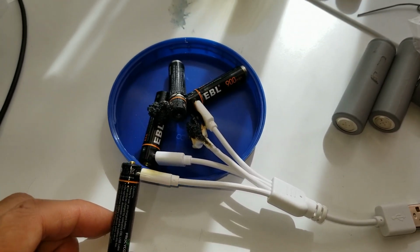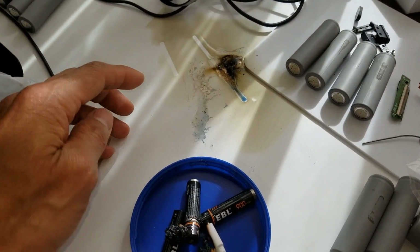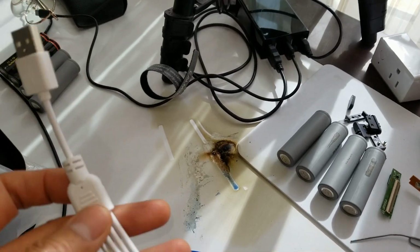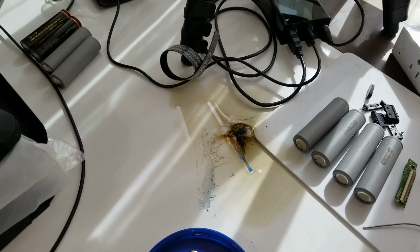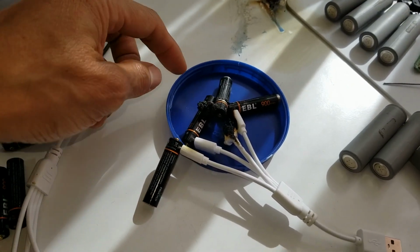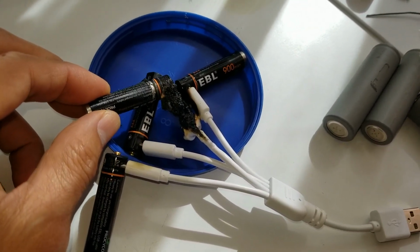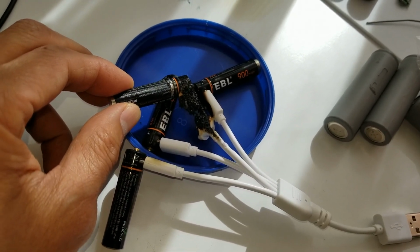It is pretty unsafe. As you see, last night I put it over here, and then I plugged this USB in here to charge it. Actually, I have two sets, okay? And the other set wasn't burned out like that. The reason it got burned out, you know how this somehow touches the tip, positive and positive together like that, and somehow I started smelling some kind of burning smell.